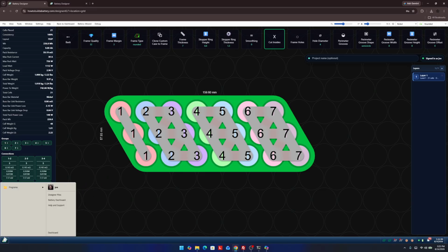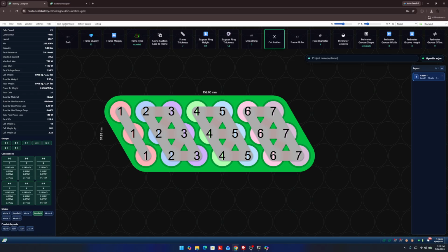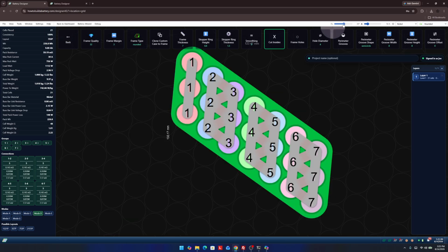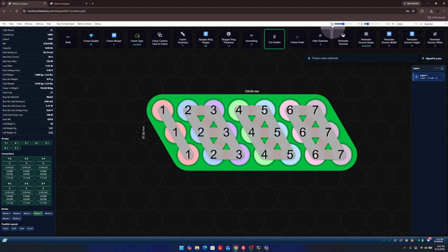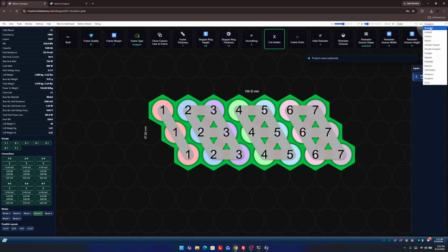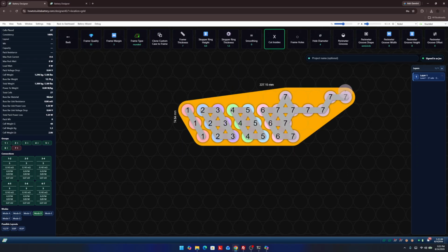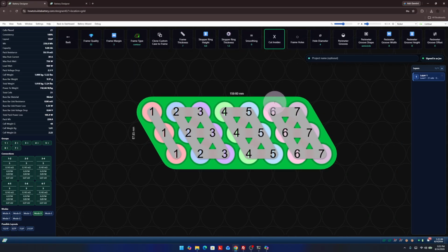There's now a Start menu. I'm going to put more stuff in here. And there's a top toolbar that makes it really easy to get to things. And then over here, we have dedicated rotation controls. You can click that to go back to 0. The amount of current you're running, you can change that really quickly and easily now. You can choose the material for the bus bars without having to dig around in menus. And you can change the frame type, which there's no difference between rounded and contour with this type of battery. I'll show you the difference. See, here's rounded, and then here's contour. But if it's something like this, there's not going to actually be a difference.